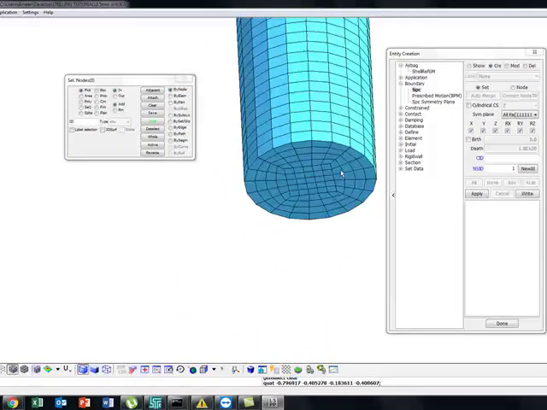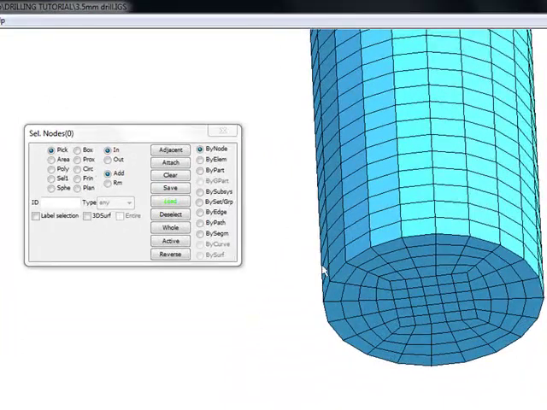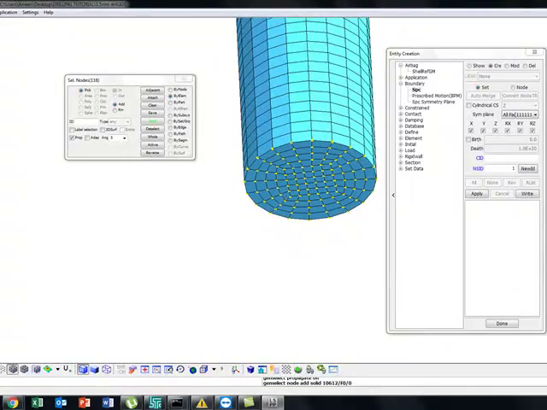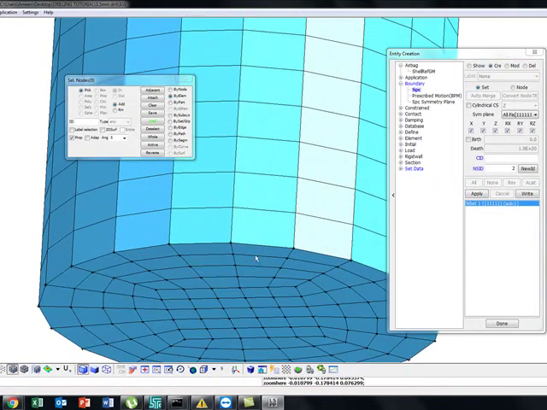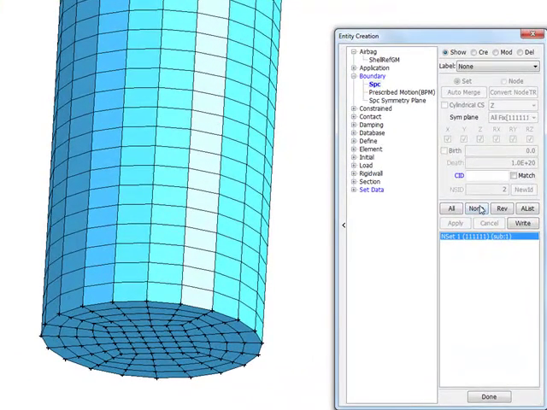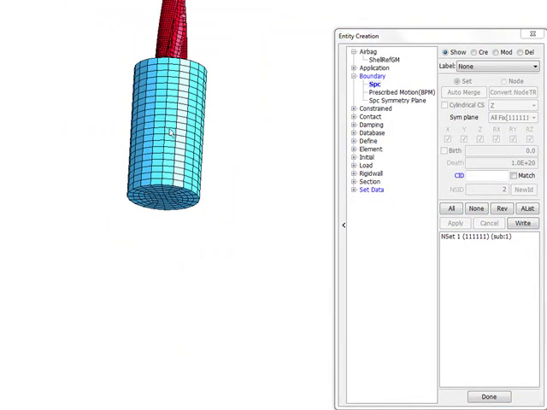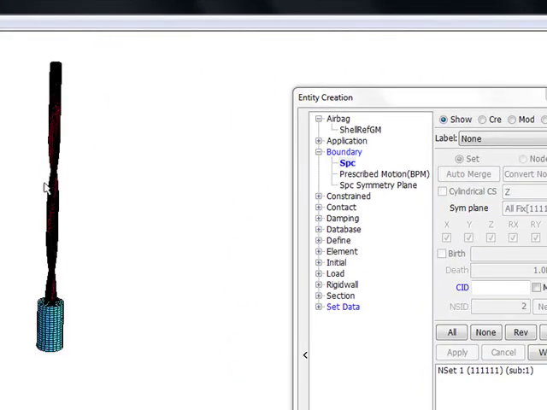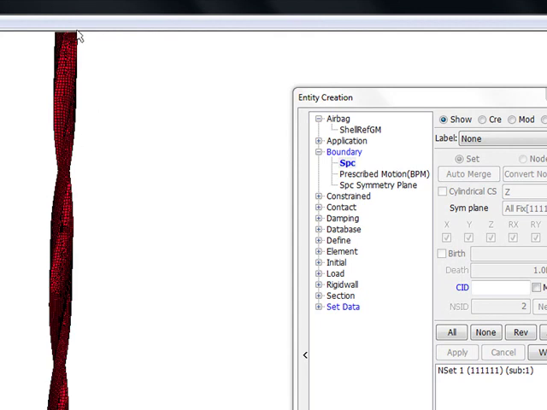Okay, so we're going to select the nodes at the bottom here. So click by element, click propagate, and click here. Now all the elements here, the nodes are fixed. Click on apply. So now you already fixed them. You can choose to show or hide, up to you. Okay, so now we are done with the boundary conditions of the specimen. Now the boundary condition of the drilling.